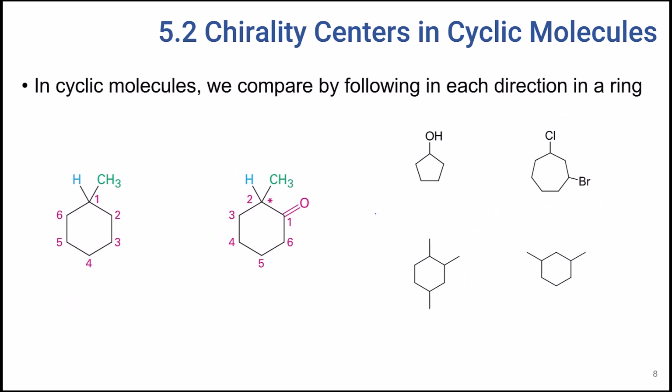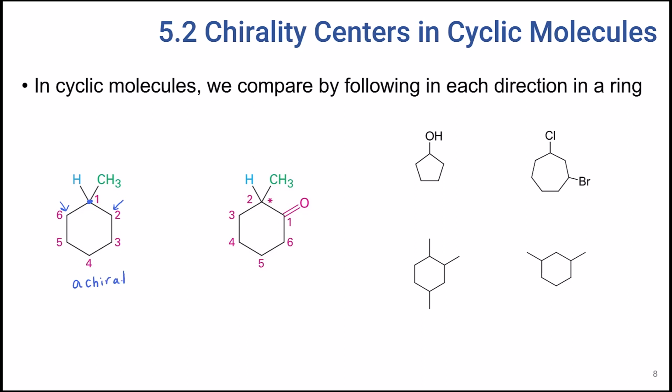In cyclic compounds, we do the same kind of exercise, but we have to keep going around the ring to determine if a center is chiral or not. If I look at this first example with the CH3 group at 1, I'm looking at this carbon, there's a hydrogen and a CH3, and then I go to the next carbon. So then I go to CH2, CH2. If those are the same, you keep going around the ring. So 3 and 5 are the same, and 4 is literally the same. So this one is achiral because it's the same all the way around the ring.